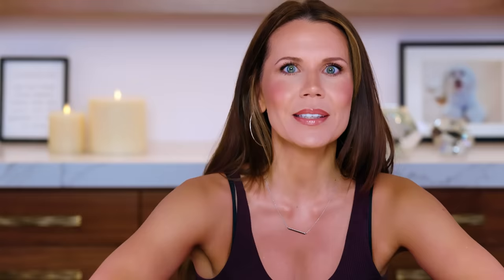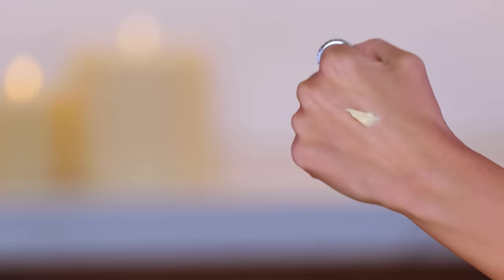Moving on to Pacifica's Glow Baby Glow line. The scent doesn't set me off — Pacifica uses cleaner fragrance derivations. It has a light citrus orange scent that to me smells like a sweet creamsicle. This is a beautiful, very gentle product. It has rice starch as a manual exfoliator — very gentle, not harsh apricot scrub kernels scratching at the skin.